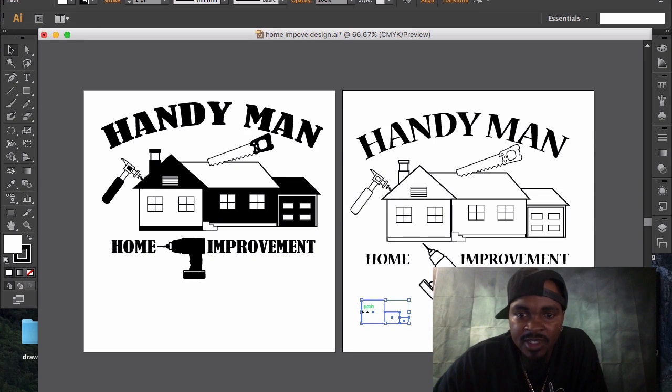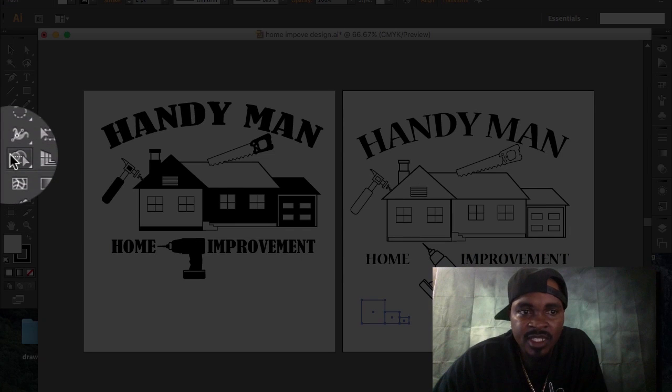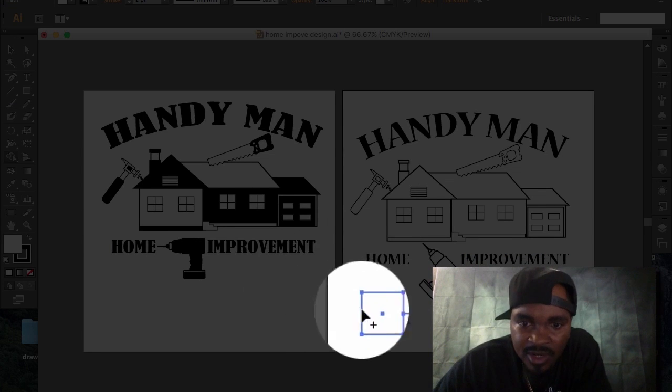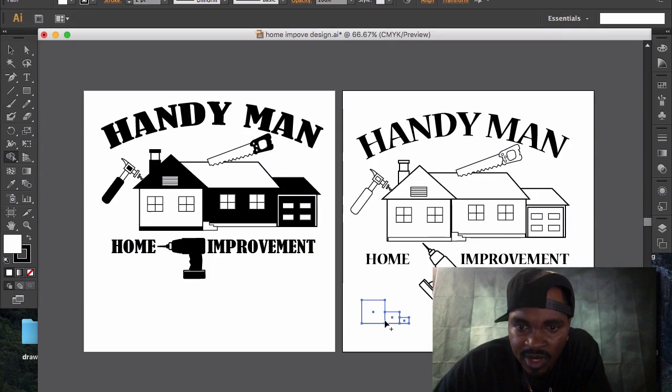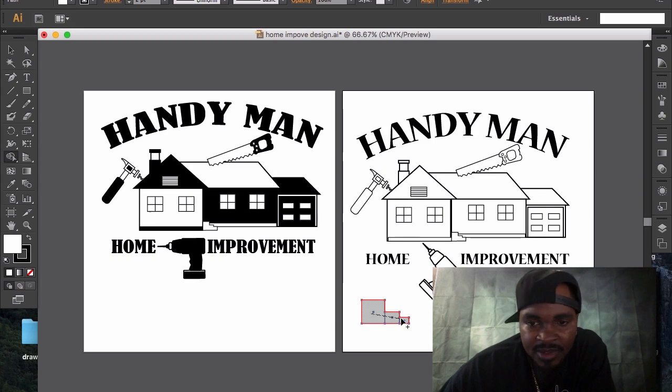Bam. Okay, so we select all three of those, and then we go to the shape building tool here. And as you can see, when we go across these, we get a dotted grid pattern where you right click or left click, depending on how your hand is, and you drag across, and it merges all those shapes together, and that is how we constructed our steps.